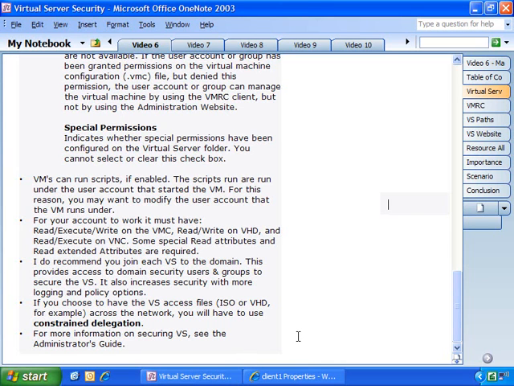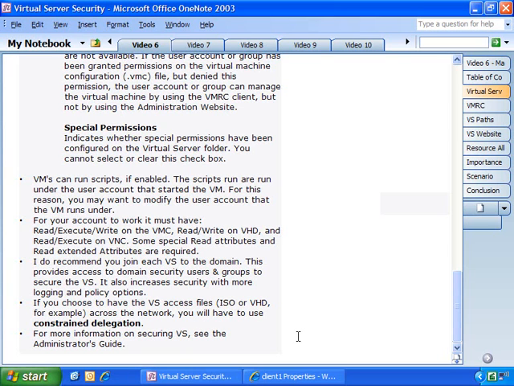So again, the only way to configure access to start or stop or change just a particular virtual machine is to use NTFS permissions. You do have to stop and restart the virtual machine, and it can be a little bit iffy. The best way is to configure virtual server security for the entire virtual server using the web-based administrative interface. Now, it actually really does just change the NTFS permissions, but it does it properly, of course. And you don't have to start and stop any virtual machines for those changes to take effect.